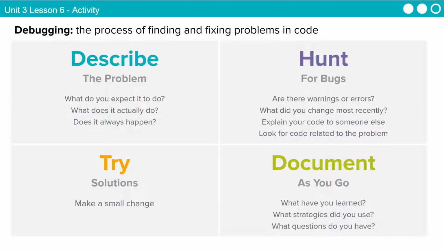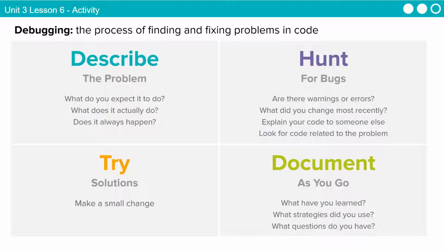You want to make small changes at a time. You don't want to just go ahead and overhaul your entire program because something isn't working. You make small changes and test it, because if you make an entirely new program to fix a problem, you might just be making more of a problem. All right, so try those small changes first.